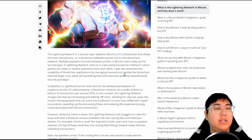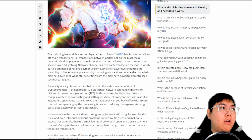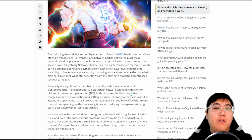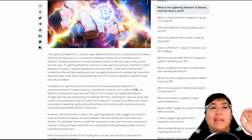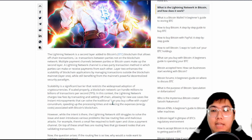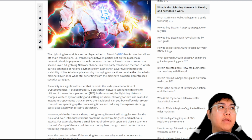But this does not require you to run hardcore hardware or software to mine Bitcoin. Instead, you're doing something like an Ethereum validator, opening up channels and so on to transact with the Lightning Network. With people routing through your channel, you are able to earn a little bit of fee, but the fee is set by you. Therefore, you can determine whether you want to be an asshole charging tons of money, or just support the network to adopt the Bitcoin Lightning Network, which is what I am trying to do, in the middle instead of doing it for free.